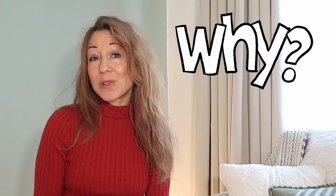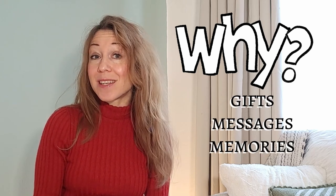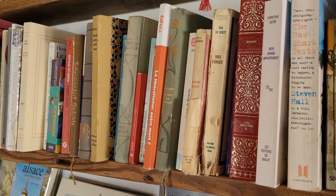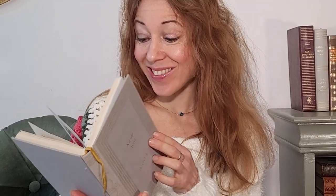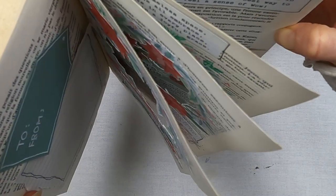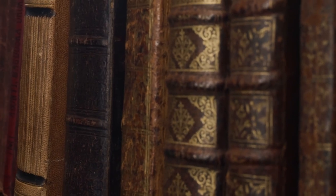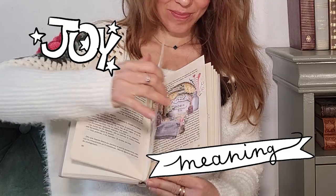Tunnel books can be the perfect way to store little gifts and special messages, or memories and souvenirs that you want to keep or pass on to family and loved ones. I'm just imagining my kids or grandkids finding these old books and opening them up for the first time, being enlightened and excited by this little treasure surprise — a little peak window into an illusion of depth. These are books that haven't been read for years and just sit on the shelf, so why not give them a new life and add joy and meaning for someone else who opens the pages.